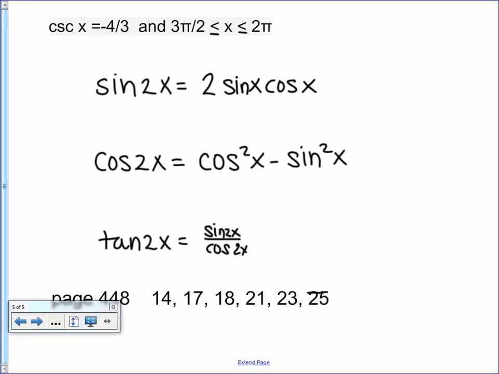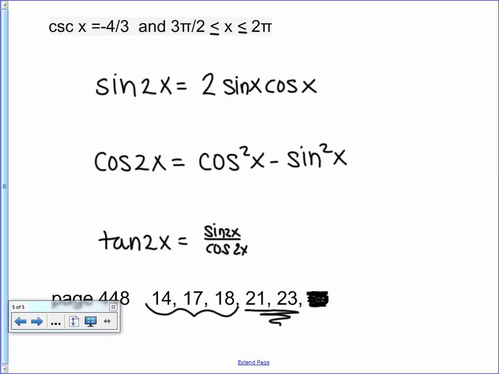I took off 25 because I'm waiting. These are the half angle ones, but these take a while because there's 3 parts for each one, so I only gave you guys 5 problems to do. And I guess this is the wrong page because I looked at my teacher's book. So I'll have to tell you what it is.